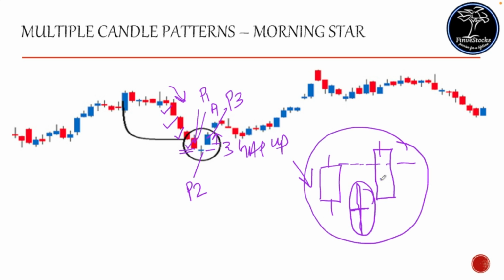Once the bullish candle is formed, the trend will reverse and it will give continuous bullish candles for a beautiful uptrend. So those who are risk averse as well as risk takers can start taking a trade at this point of view, that is at the close of P3. Suppose at day 3 near 3:30, if the candle managed to close above the P1, you can start taking a trade for a continuous uptrend.